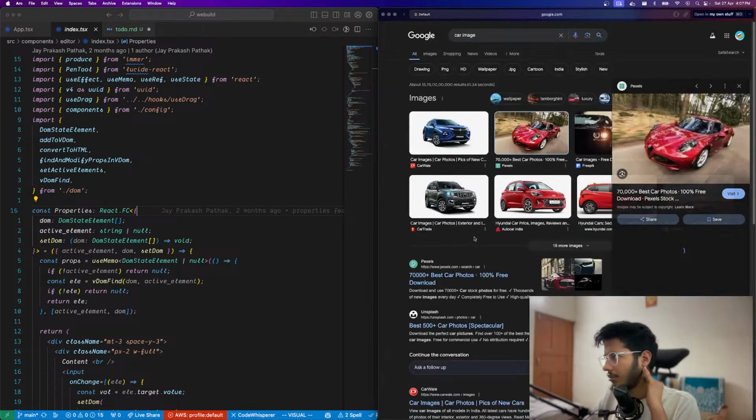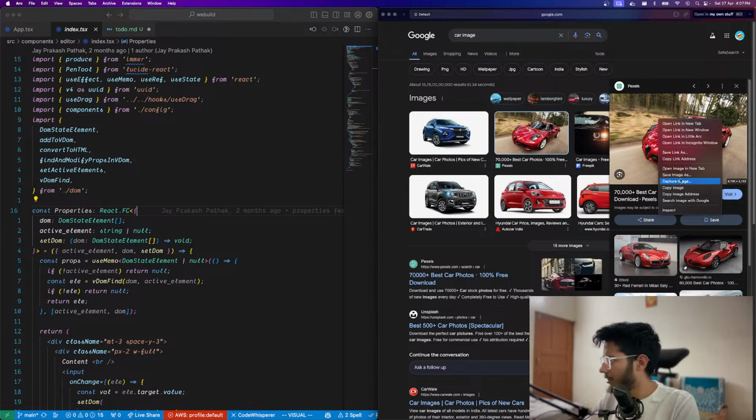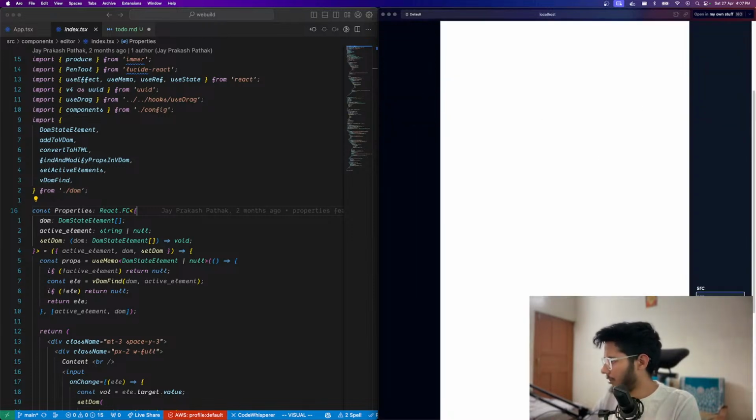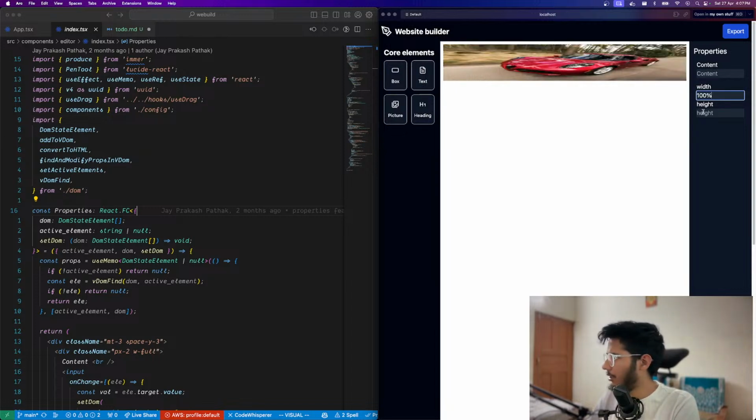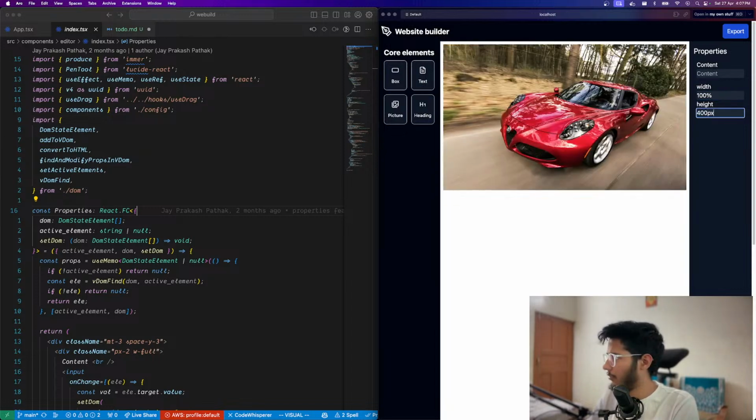I don't know why I always pick a car image, but that's fine. Copy image address. Can I really put the address over here? Oh, I did. Oh, there you go. That's kind of cool. So if I just do 3000 now, like 100%, and then height is like 400 pixel. Kind of cool.